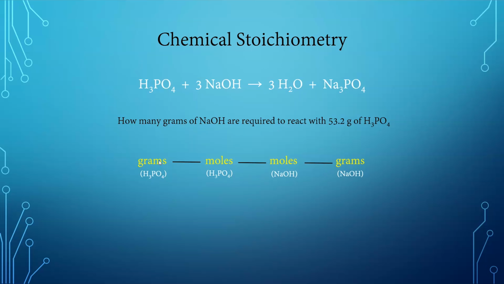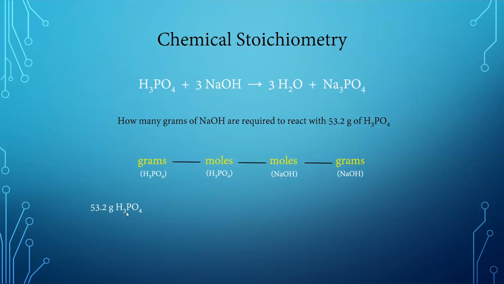This unit plan, grams to moles to moles to grams, is essentially the only unit plan you need for all of Chapter 10. Every problem in the chapter is basically this kind of problem. Occasionally I'll add something a little extra. I might start you with pounds, or I might end you with kilograms, but that's relatively simple. This is the core of every stoichiometry problem in the chapter.